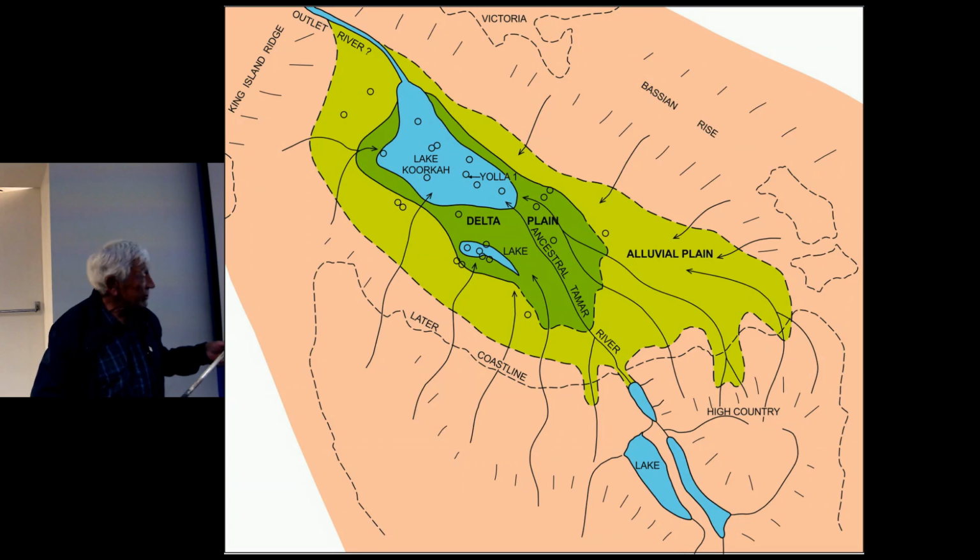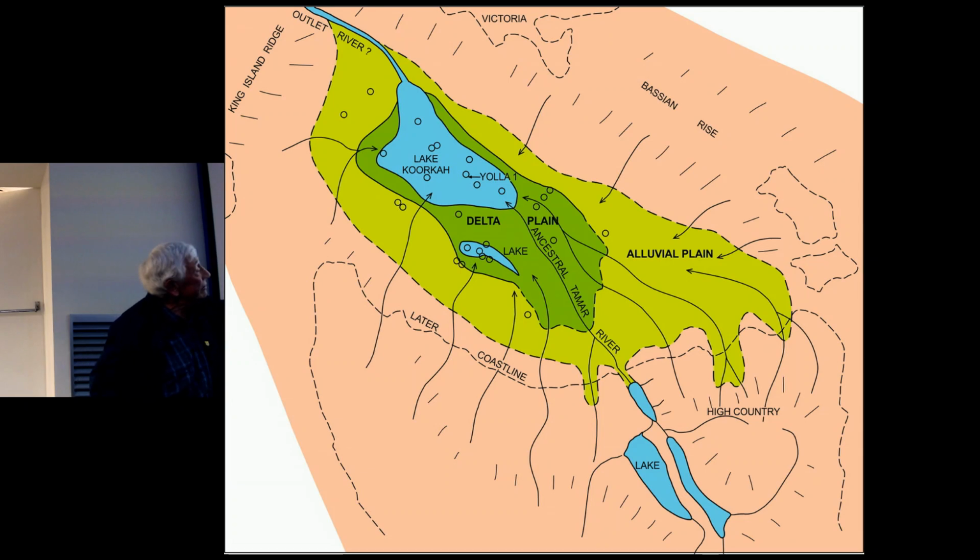I just wanted to have another look at the Bass Basin here. At that stage, this is about 40, 50 million years ago, and I've reconstructed what it must have looked like from all the drill hole information. So it's all land. Tasmania developed here later on when sea level rises. But there's an awful lot of erosion of material carrying on. It's all being carried by rivers down into this hole that's sinking in as the Bass Basin. And as it sinks, it gets filled up with sediment. So it's like a sort of magic basin. The deeper it is, the more you can put into it. So it's never actually a hole in the ground. It's just a sinking basin which keeps getting filled up with sediment.